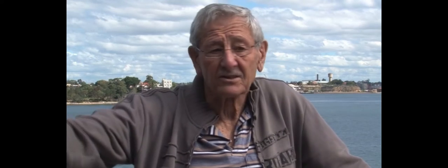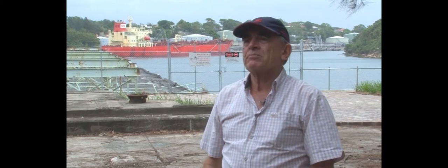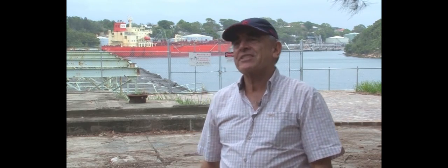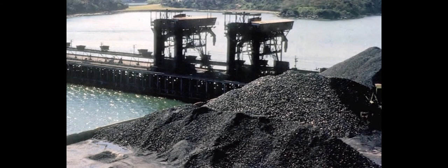The car loaders underneath the concrete made the biggest noise — they'd bump, bump, bump, shake and bang. The noise peak was when it was stockpiling: it'd come out, load up, and then let go, and all the big chunks of coal would come crashing down into the heap. There was the dust more than the sounds of it — it was dirty. You had to have a shower every night. You couldn't go home on the bus because of coal all over you. All around the door jams and up the path there used to be black all around the doors. The complaints would continue for the next 50 years.